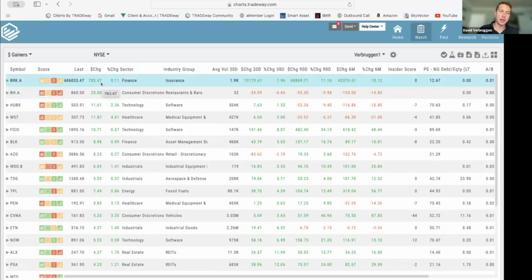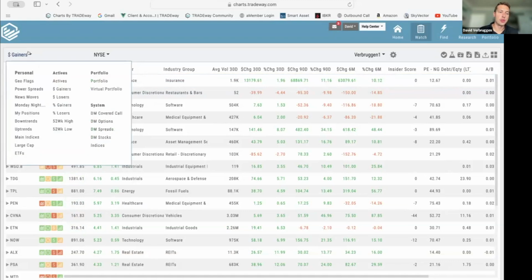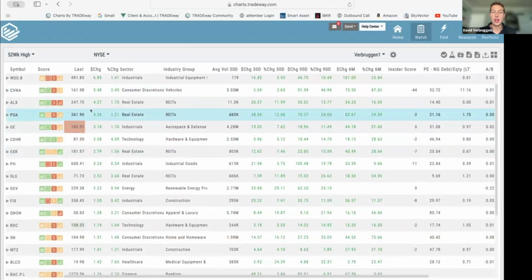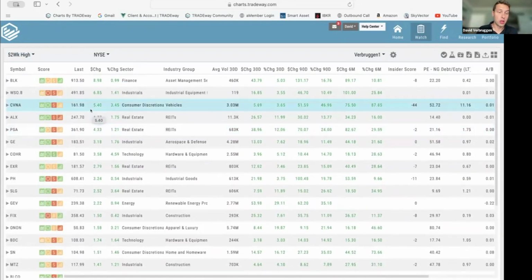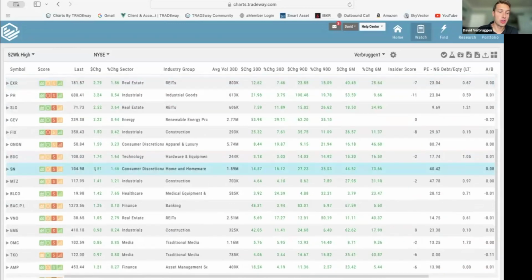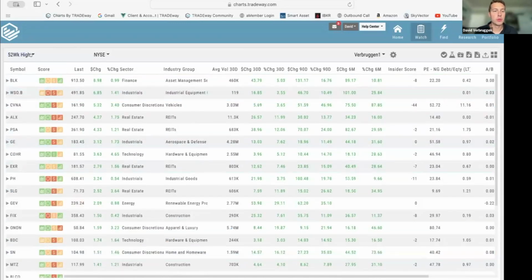That might sound like a lot, but again, it's the biggest stock out there. It's almost two-thirds of a million, actually a little over that, per share. And so the percentage amount isn't that much. But some really cool information that you can see. You can look at 52-week highs, which stocks are making their 52-week high, so the highest this year, or in the last 12 months here. These are all the stocks that are doing that right now, right?